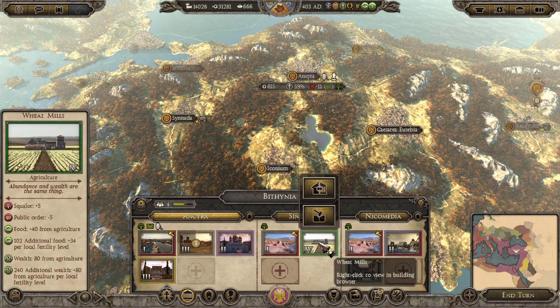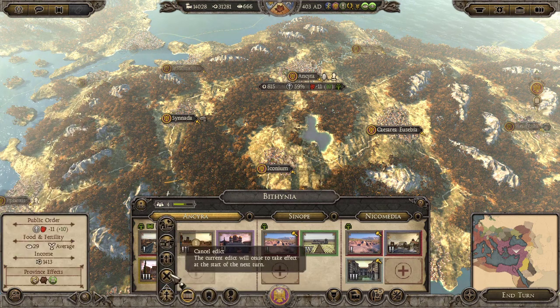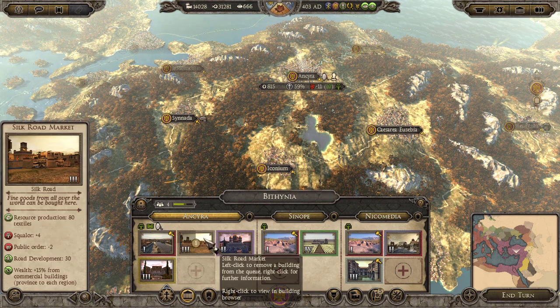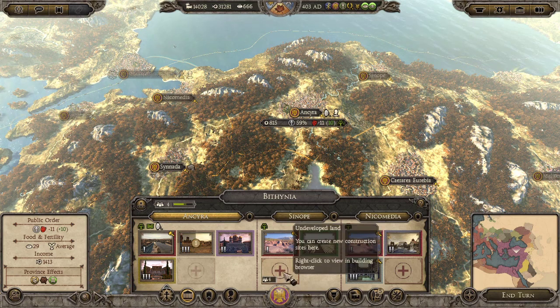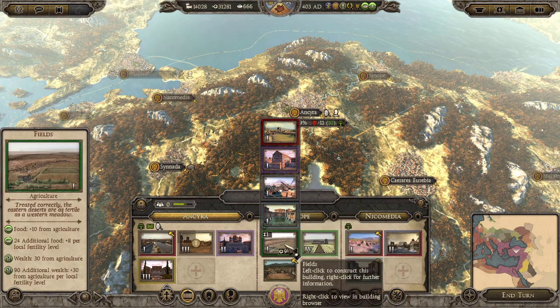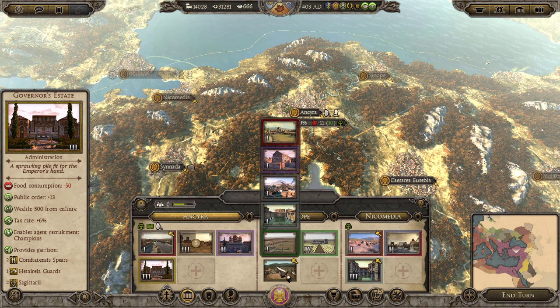Over here we got wheat mills. We could get more food and growth in here. I mean, food is fine. Well, from commercial buildings. So let's build commercial buildings in here. Let's see what we can do. So this is industry. Wait, we can build commercial buildings outside of the city?